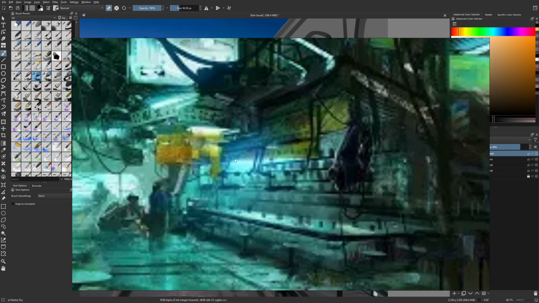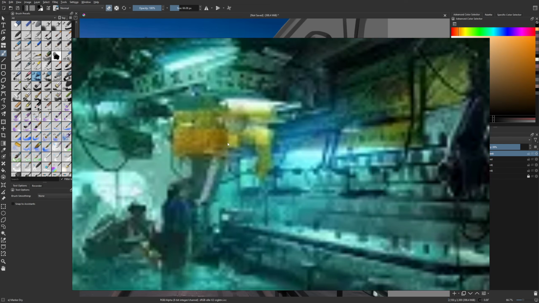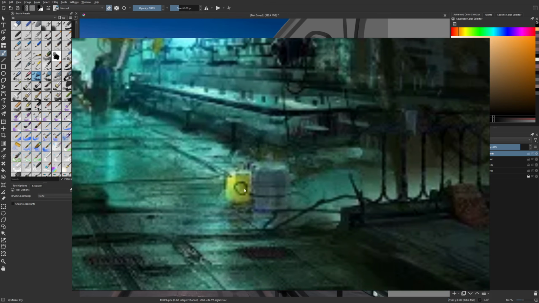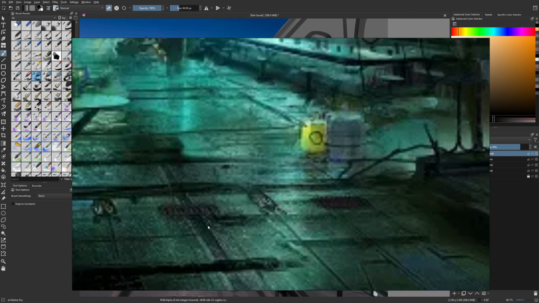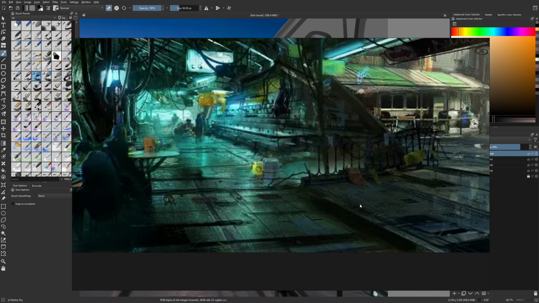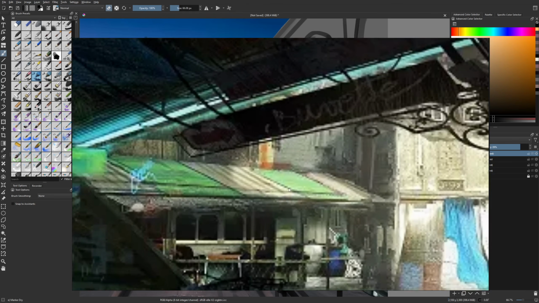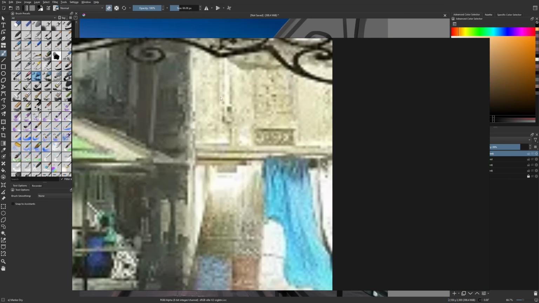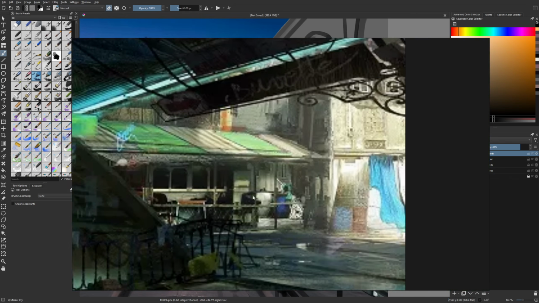And the only reason I say that is because, I mean, there could be photos used in here, but a lot of it just looks hand drawn, and it looks like there's been a clever use of textured brushes and things like that. So I'm seeing a similar texture across the whole image.